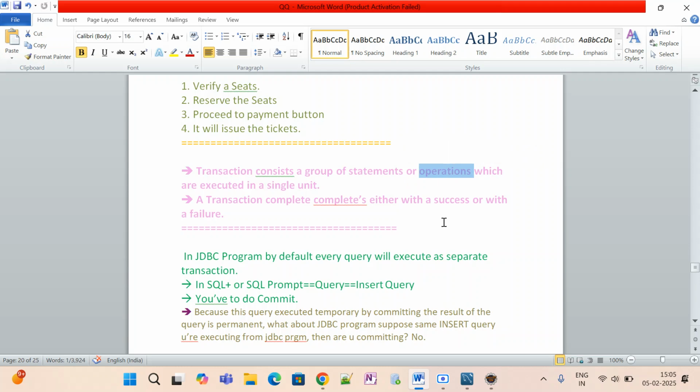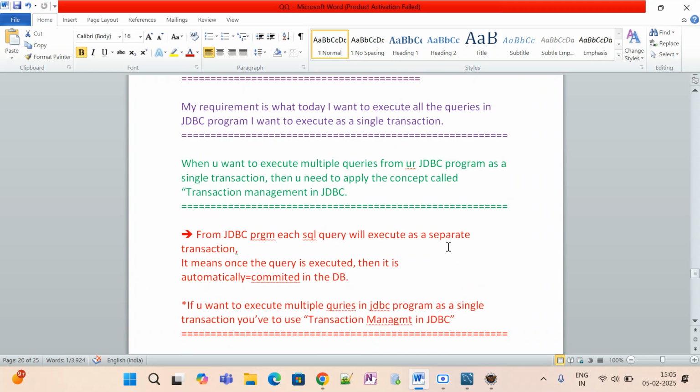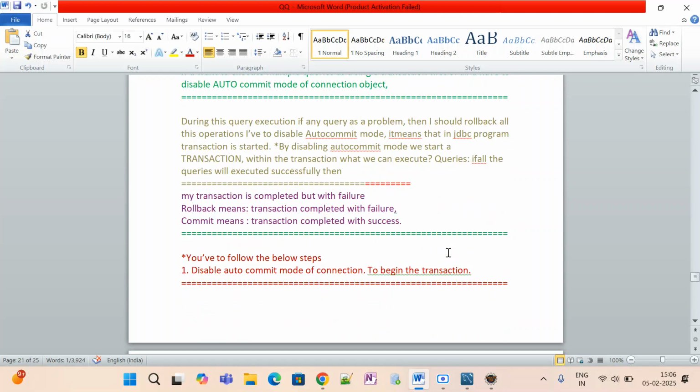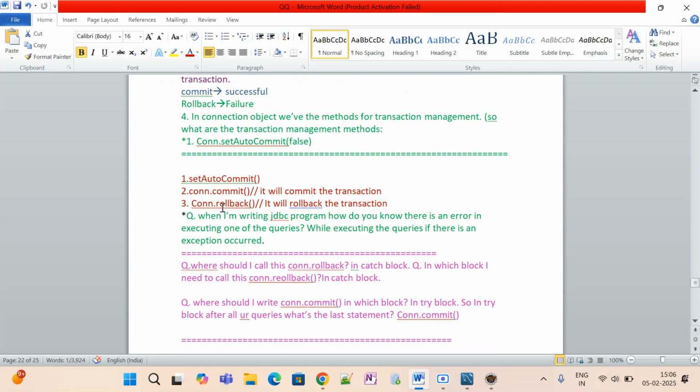If all the statements in the group are executed, then the transaction is committed. If any statement in the group fails, then we have to use rollback, the total group rollback. Commit means the transaction is successful, rollback means it fails.